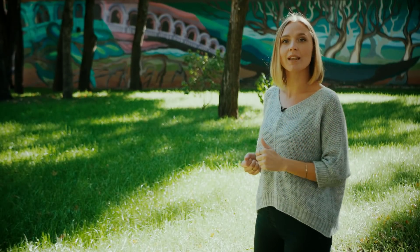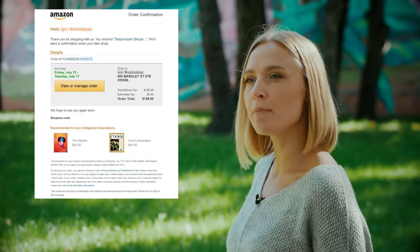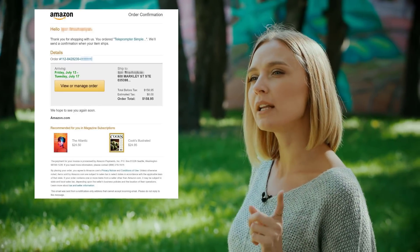Let's see how Urban Decay does it — they remind about the unfinished order and give 10% off. Once a sale is made, it's time to send a post-purchase email series, which includes payment confirmation emails, thank you messages, or emails asking for feedback. Payment confirmation is important for the customer as it contains order and delivery details and often includes a way of contacting customer support. Look at the example by Amazon — they send a payment confirmation email with order details and recommend a magazine subscription as part of an upsell.